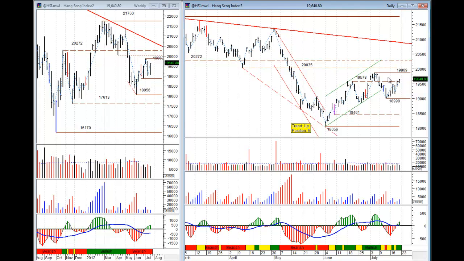But nonetheless, if we see the background on the weekly chart with such good closes, I would think that the possibility of Hang Seng breaking out of this level is very high, and also to trade above 20,000 is also high. So that is my take for the Hang Seng market next week, and we'll go to the Singapore market.